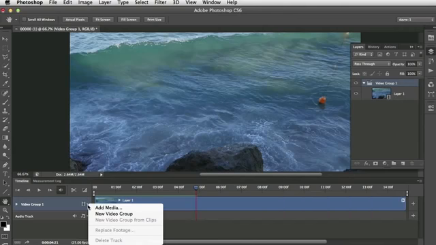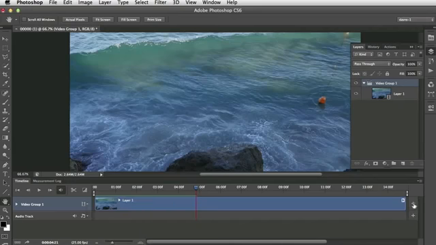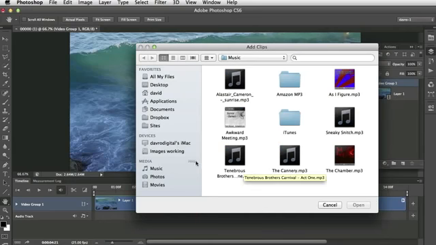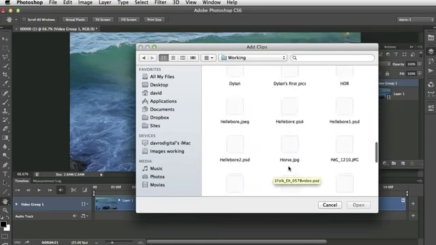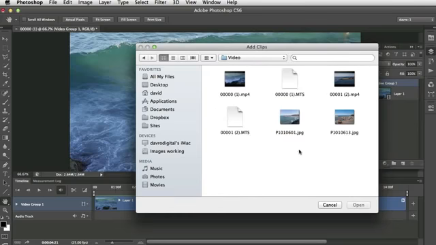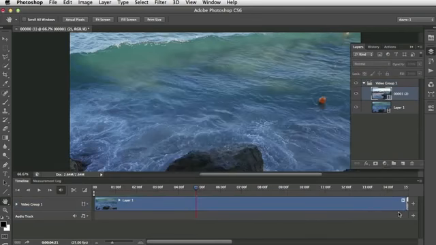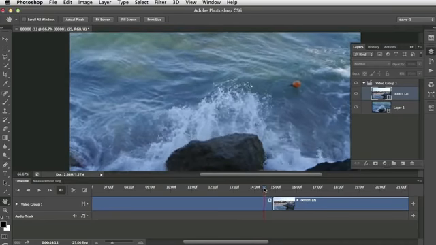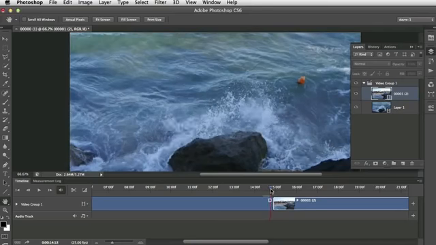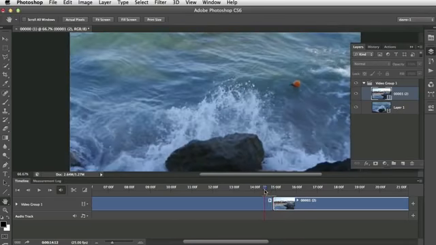If you come to this here, you can go to Add Media. This is going to add media into this video group, exactly the same as if you click on the little plus symbol here, and navigate your way to wherever you're keeping your videos. I know mine's in a folder down here, and as soon as I click open, it places it immediately behind. There it is, which is not what I want. If I click down on the timeline at the top, you can see it's going to go straight from this to that. That's not what I'm after.